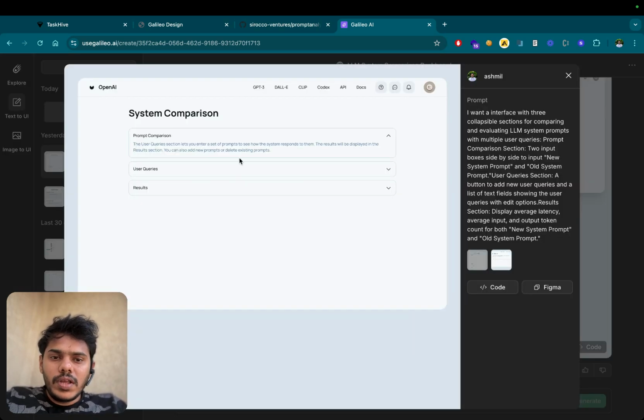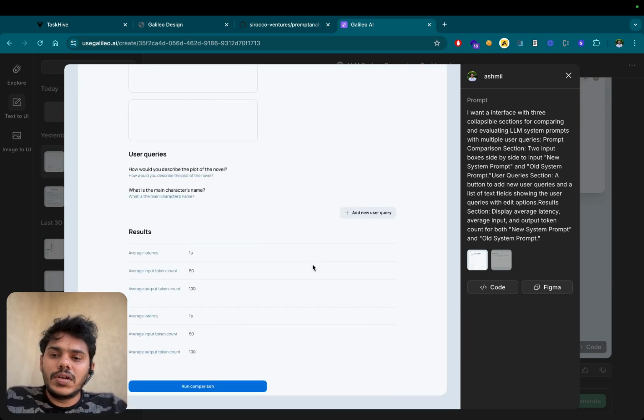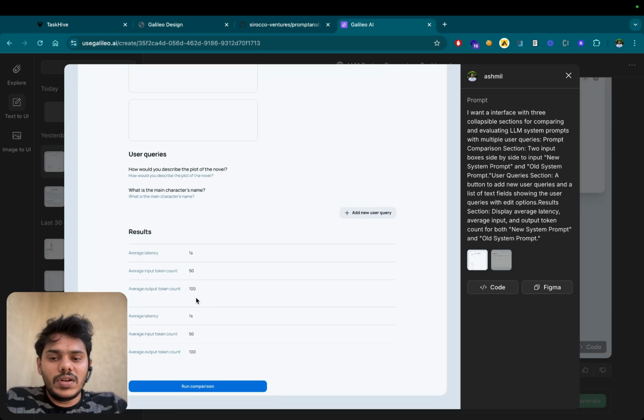The problem with the UI was that it was not fully complete. I tried a lot of other prompts to create some other sample UIs, and it was working pretty well. But in this case, because I gave all the requirements in very few words, maybe if I give a bigger prompt, it may work better. Maybe some clarity was missing, so it gave me a random UI, which was not what I expected. At least it gave me the collapsible areas I asked for, but the remaining stuff, like the prompt areas, the user queries, and the results, was outside, not inside the collapsible.